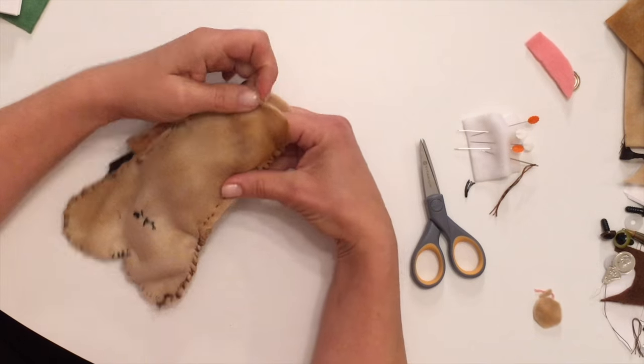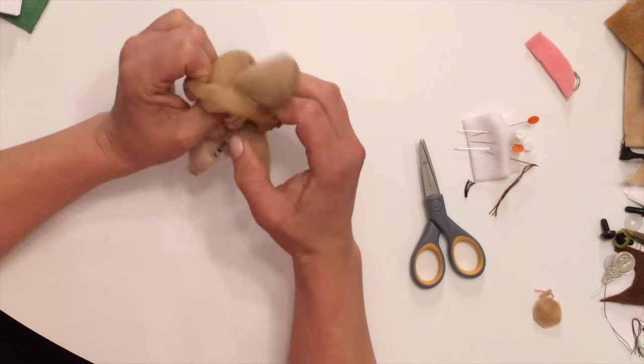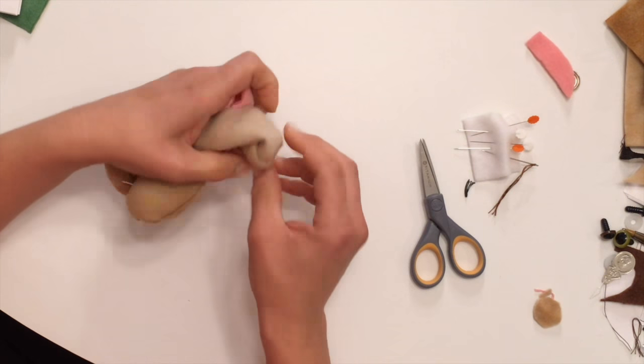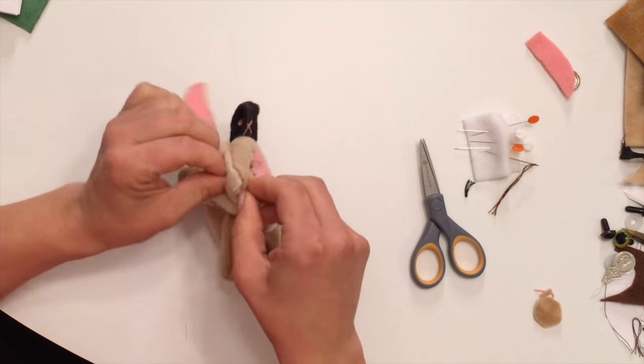After you've sewn most of the outsides, use the hole to turn it right side out. Push out its legs, its arms, any other appendages that you have in there.